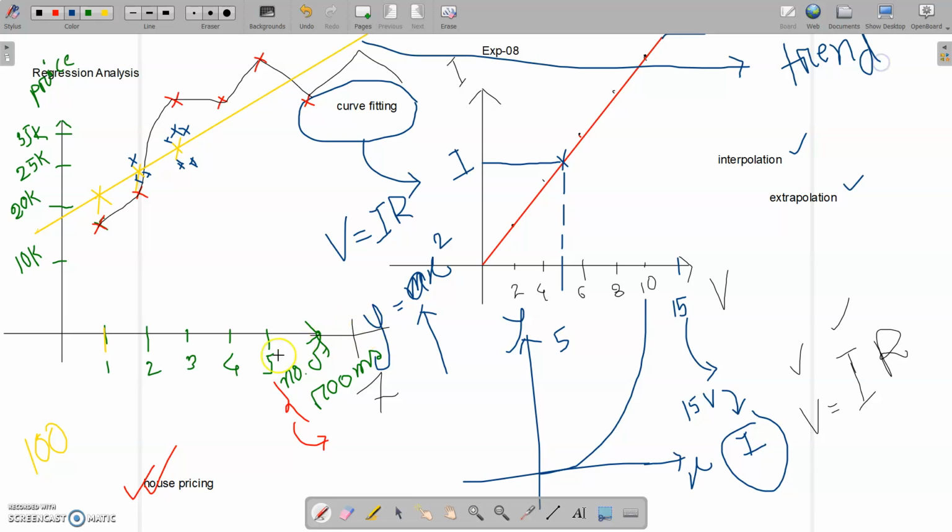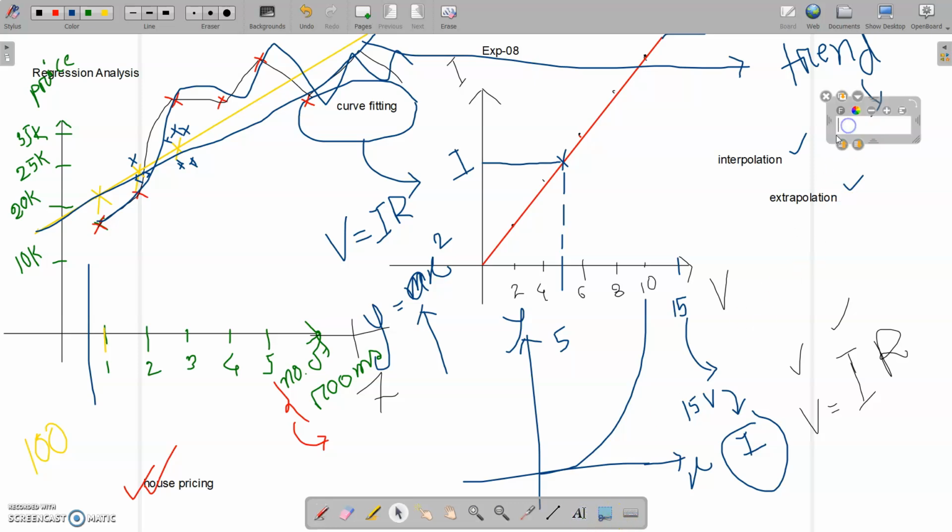Trend means, as the number of rooms increases, how the value should be, not an exact value, but a general trend of the data, what should be a better estimate. And this is providing a better estimate than fitting a curve this way, which is not going anywhere. This kind of trending is called regression, okay, this is called regression analysis.